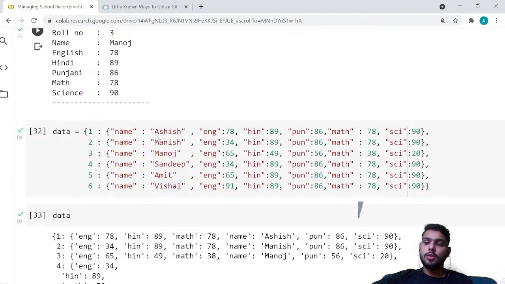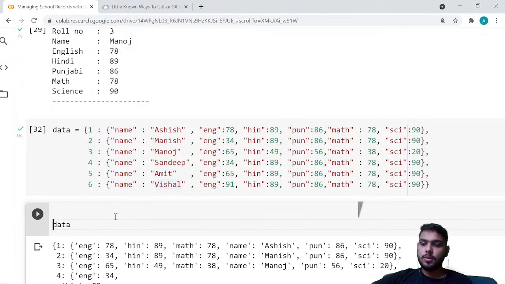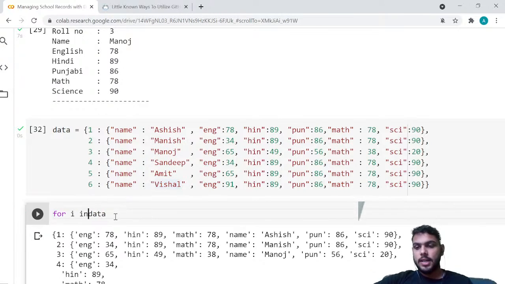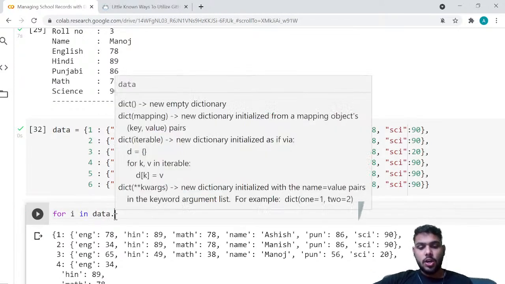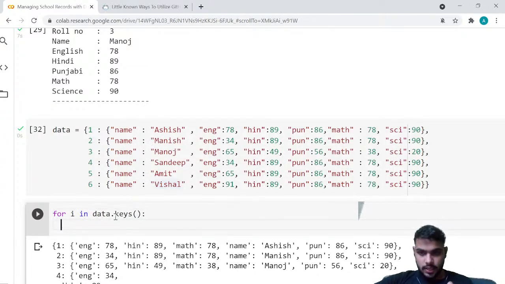these are the whole data that I'm having. If I want to know all the students' marks in English, or the average marks in English that students have scored, I'll go for the same. For I in data dot keys, means I will go for each and every student's detail.